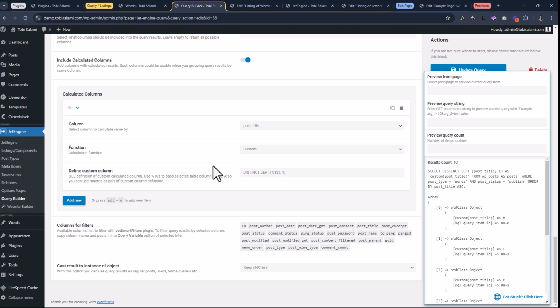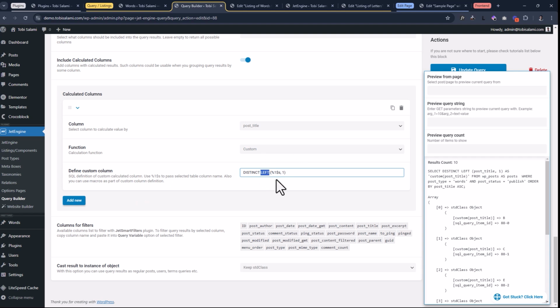Distinct left. But for the agency I used to work for, we built sites that were completely in the language of Hebrew. And if you know the language Hebrew, you would understand it's written from right to left. So the first letter in a Hebrew expression would actually not be on the left, but will be on the right.